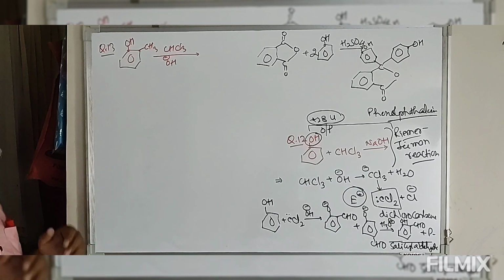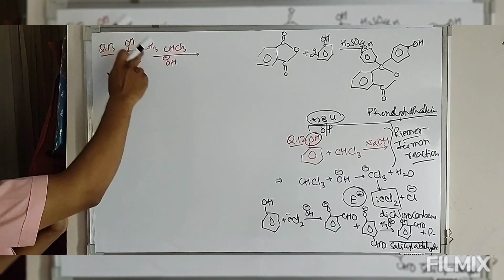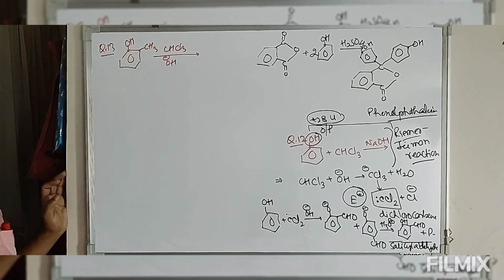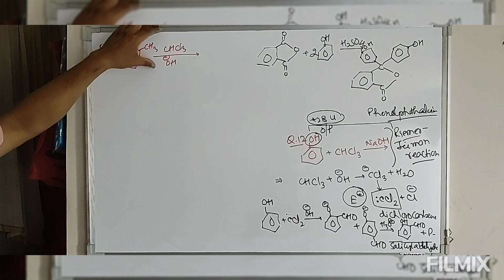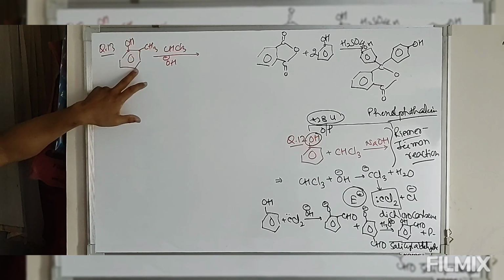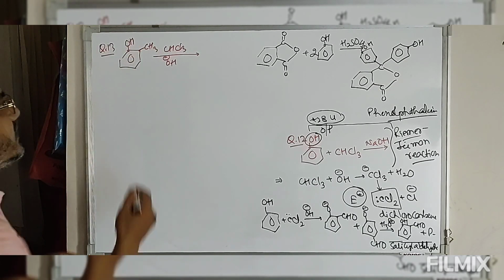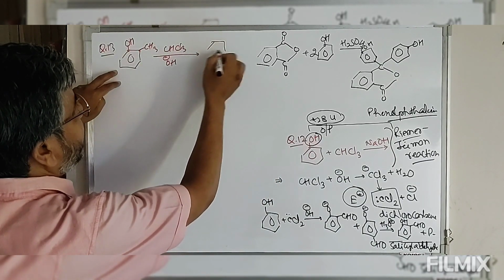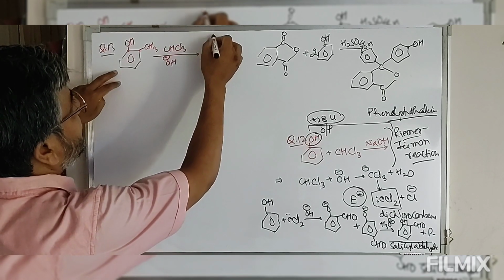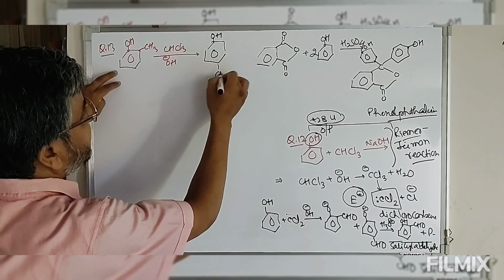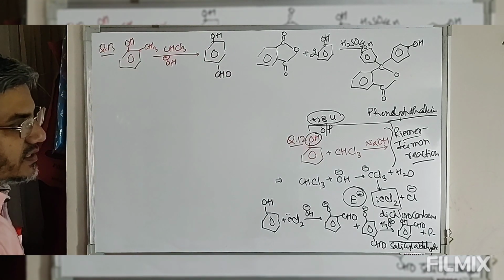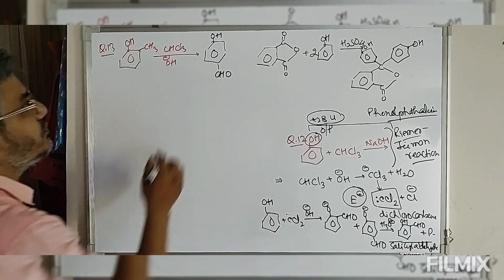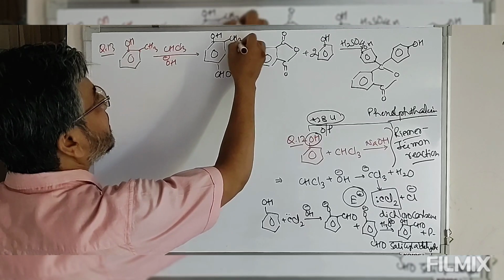This is simple because we already have a methyl group at ortho position, so we cannot undergo substitution at this ortho position. So with the ortho position being blocked, the major compound will be the para one. So this is again a Reimer-Tiemann reaction. So the final product will have OH and CHO group, that is, para-salicylaldehyde will be formed as a major compound if the ortho position is blocked by any group.